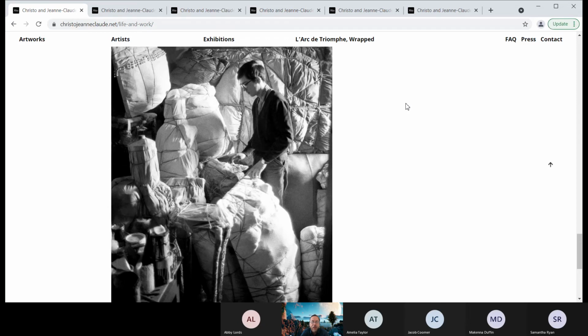Essentially, what they'll do is go into a landscape and apply material that doesn't necessarily belong there, like plastic or fabric, and they do it for a number of reasons. One reason is to call attention to the landscape that they're interacting with. I really like these guys as a great example for this cocooning project because of how they do it and the rationale for why they do it.